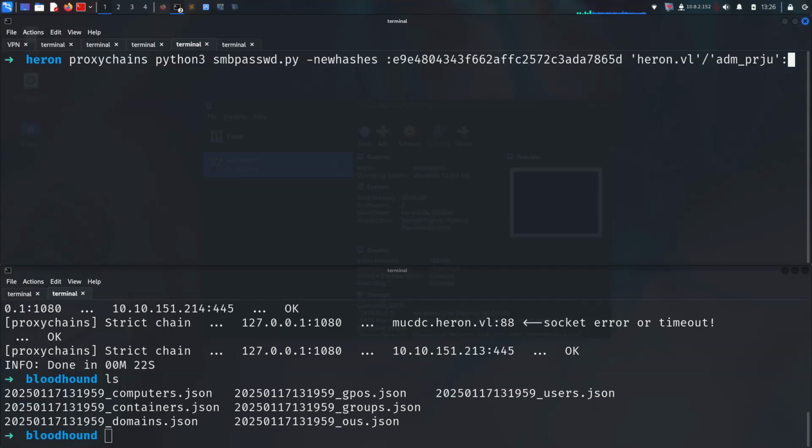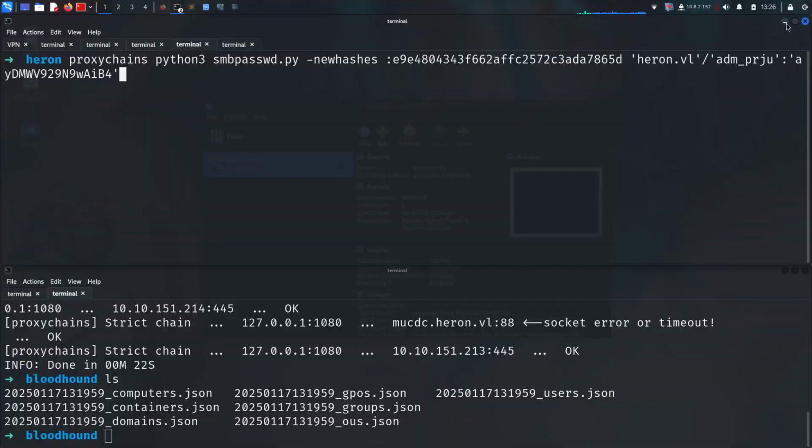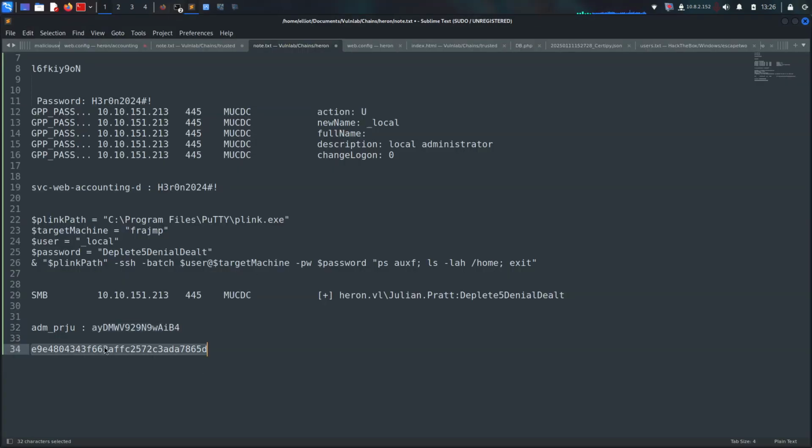ADM_preview, giving the password here, and heron.vulnlab. Alright, it says NTLM hashes were changed successfully. So it's our new password, and our new hash is equal to that for the ADM_preview ccache.